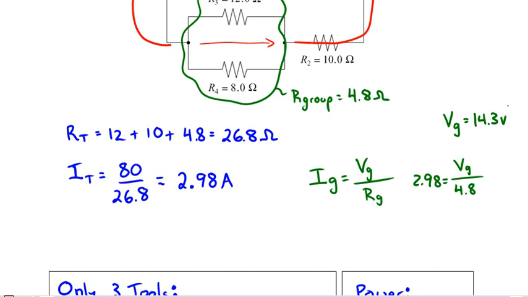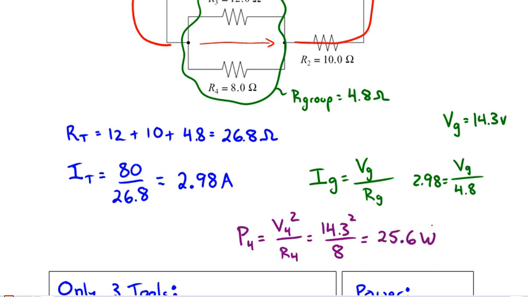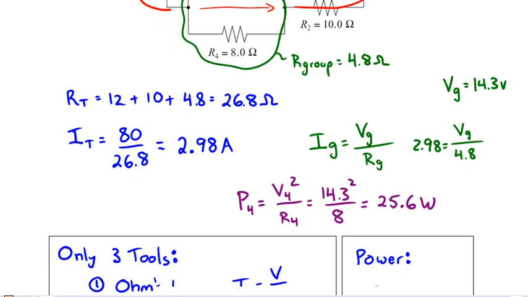That's how many volts we're going to drop going across them. Now we can finish this off. The power on resistor number 4, one option would be to take voltage drop 4, square it, and divide by resistance 4. So we could go with our 14.3, square that, divided by the resistance of 8, and we have the answer. It ends up being around 25.6 watts. So just using those tools over and over again, and using also the rules for finding resistance in series or in parallel. All right, let's try the next one out.